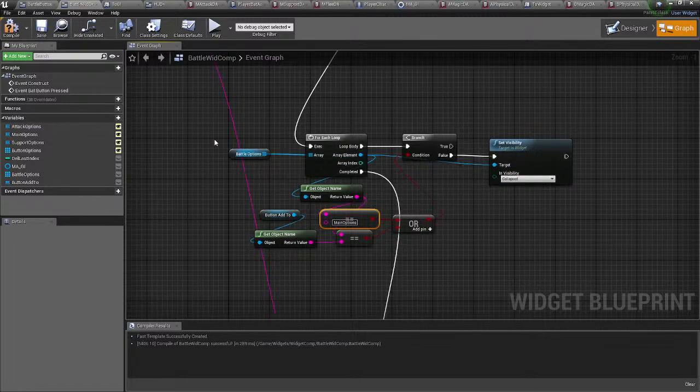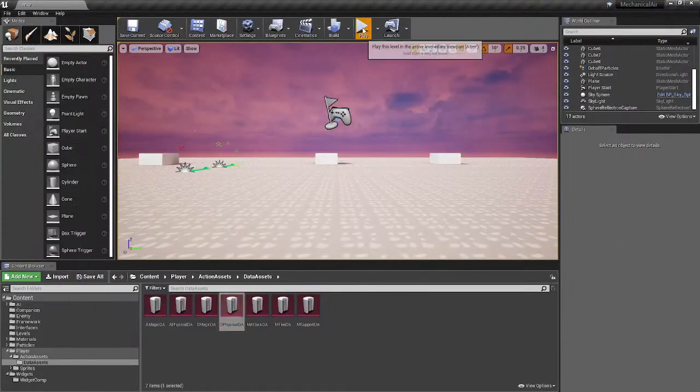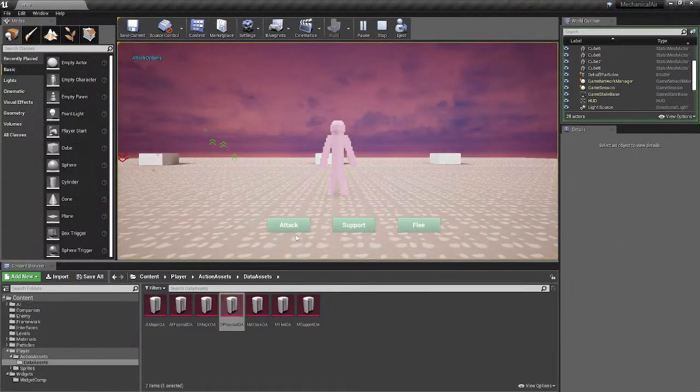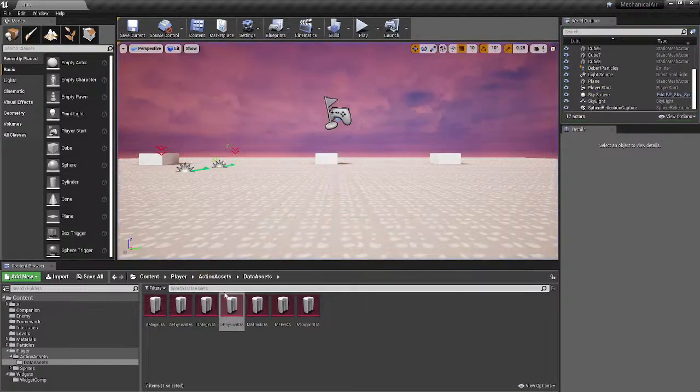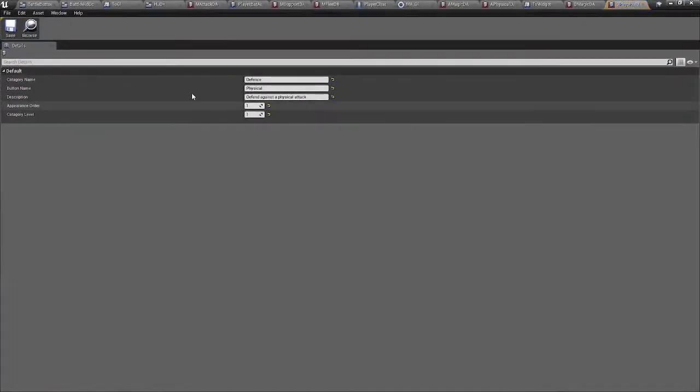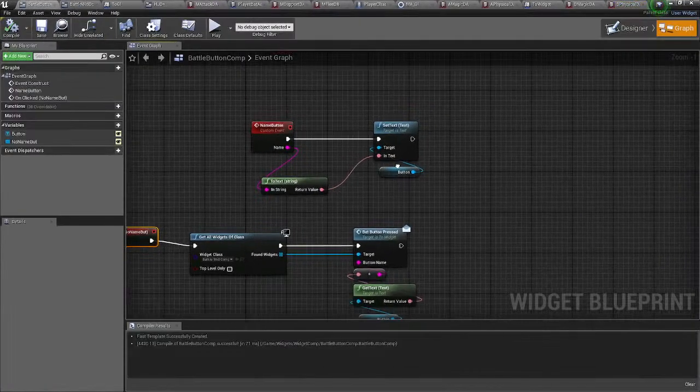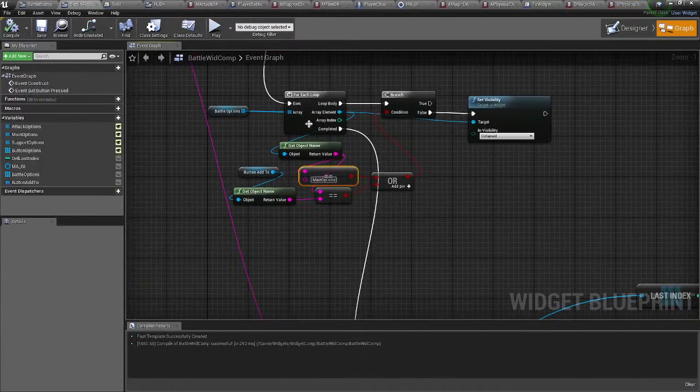Oh, I never hooked up this either. So that's what was causing it previously. Okay, so now it doesn't bring them up because they are collapsed, and I need to set them to not be collapsed. That's right.